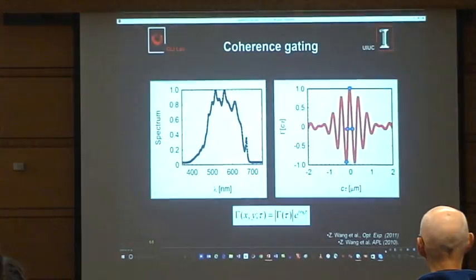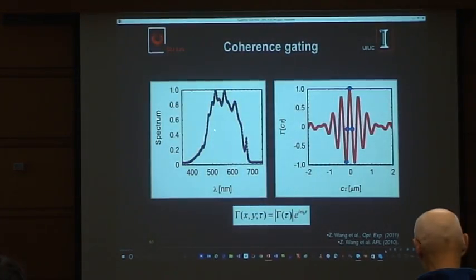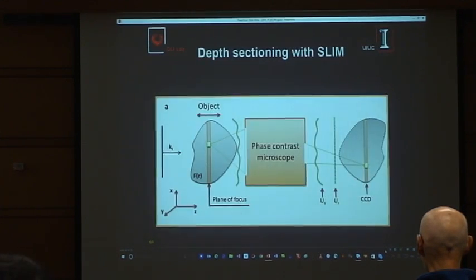So tomography, because we're using white light, this has a spectrum that's very, very broad, which means that the temporal correlation function is very, very narrow. And for those of you who are familiar with optical coherence tomography, developed next door right here, in Fujimoto's lab, this is a way to actually section through tissue. It's called coherence gating. The fact that you have a virtual slice through the tissue, stuff doesn't interfere unless you look within the coherence length.